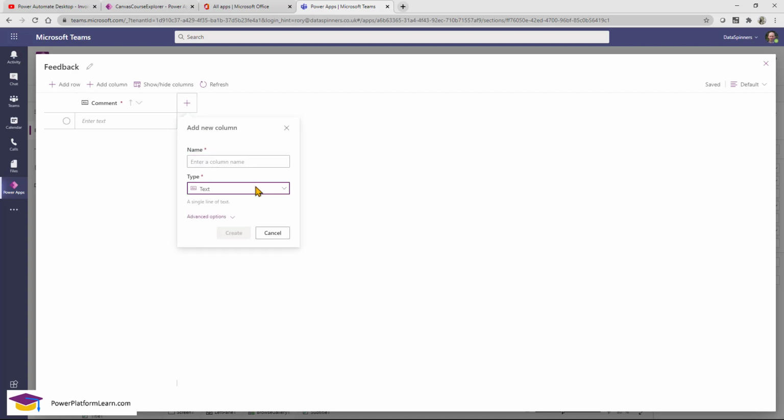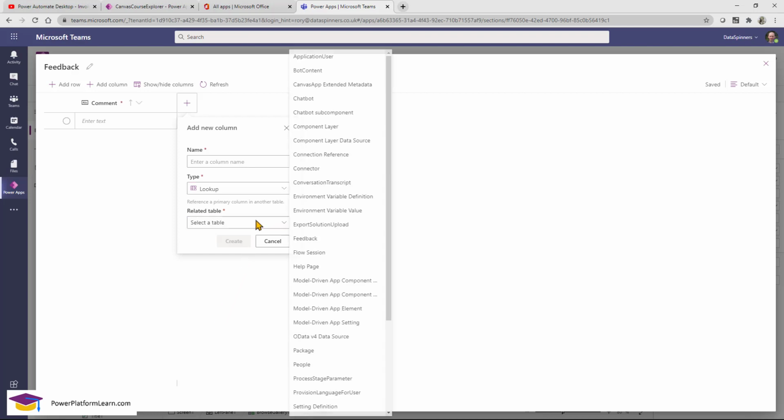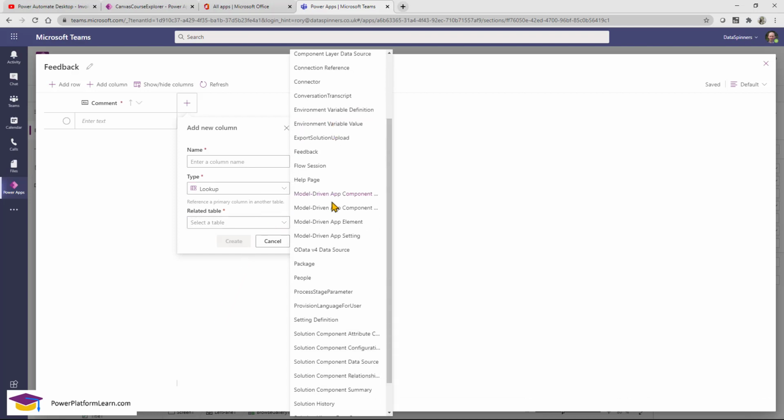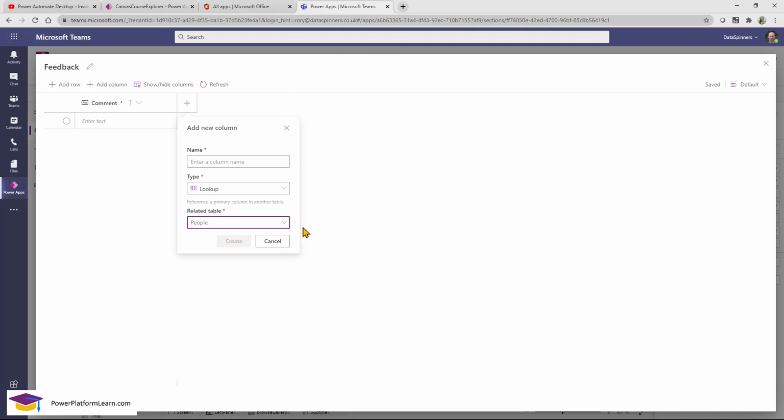Then I'm actually going to do a lookup column, and that was why I created the person. So it's going to say, hey, which one do you want to look it up in? And I created this people thing, and I'm going to say, well, actually, this is definitely student feedback. So it's the student here, and I'm going to click create on that.